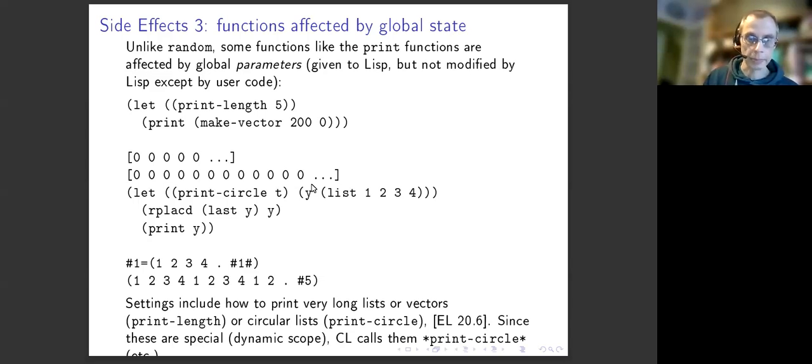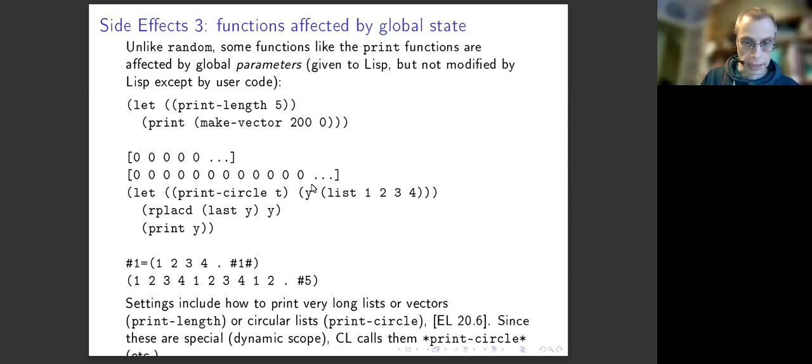A slightly more sophisticated example is to look at print-circle. So we have looked before at code, or sort of input code, list structures that reference themselves. So what I create here is a list of 1, 2, 3, 4, but I take the CDR of the final element of the list and replace it with a pointer to the list itself. So we get a circular list. When you print it out, if you're not careful, you will get 1234, 1234, 1234, and so on forever. So some Lisps will not detect that unless you ask them to, and will just basically print forever until you hit Control-C or something, or Control-G in Emacs, obviously.